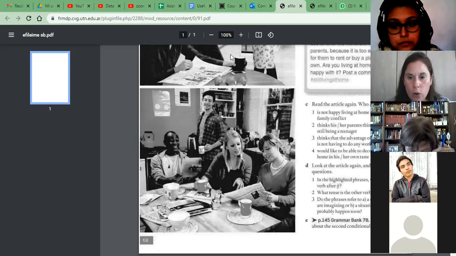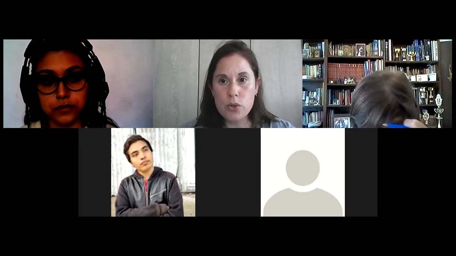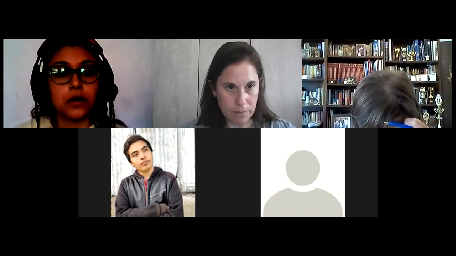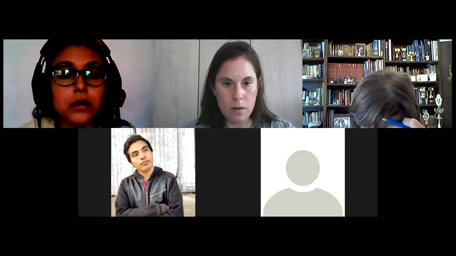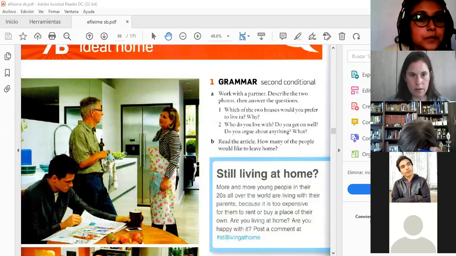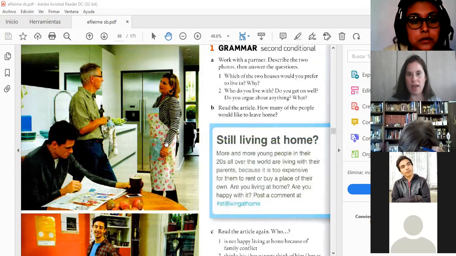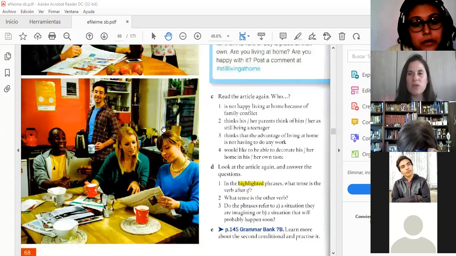Let me put the picture in color. So look at the picture and tell me, if you had to choose between those two houses, which house would you choose and why? Wada, what do you think? Look at the houses. Choose one and tell me why you would choose this or that one. That is one and this is the other. The houses and the people. Well, consider the people too.